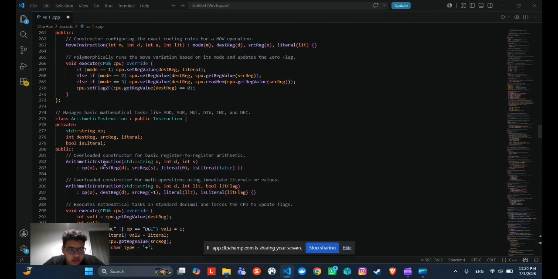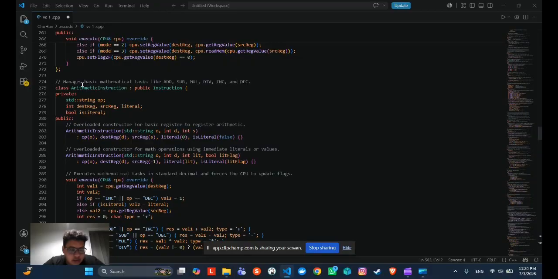Now, moving on to the next main class, the arithmetic instruction class. This class is for math operations like add, sub, INC, and DEC.